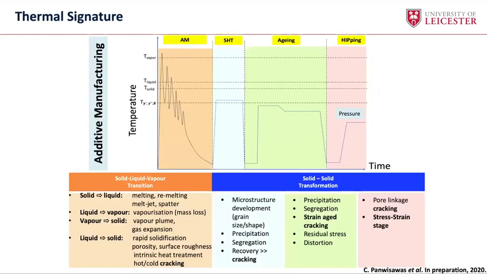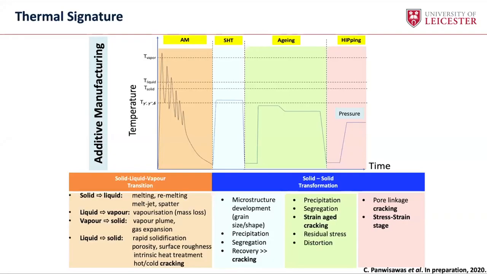First, we need to understand what is going on in additive manufacturing. I don't want to go into much deep detail, but I just want to emphasize that additive has a rapid and repeated heat cycle, like on the left-hand side here in the yellow shade. If you look at this curve carefully, you know that the material is subject to melting and remelting at least 3 times at the same position. Another thing to mention is that this is a rapid cooling process, so it can be 10 to the minus 5 to 10 to the minus 7 centigrade per second.